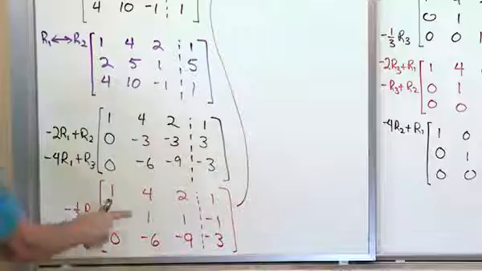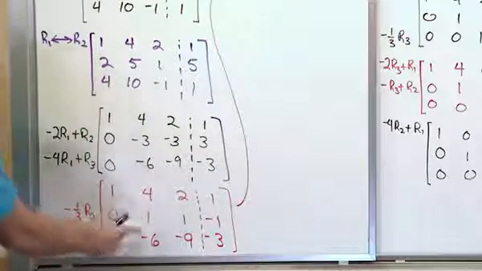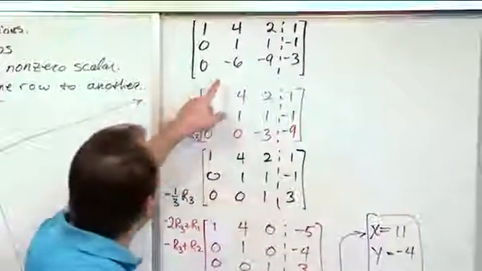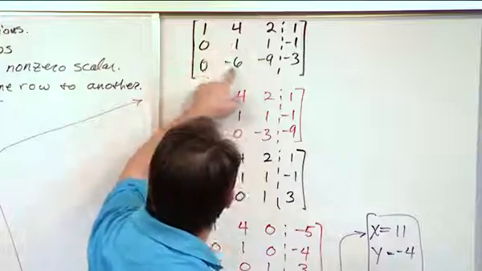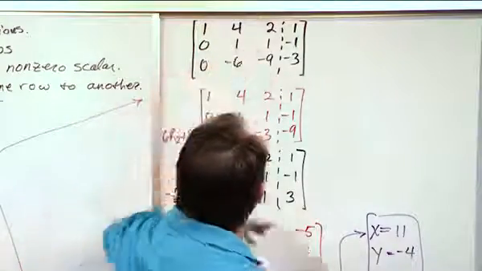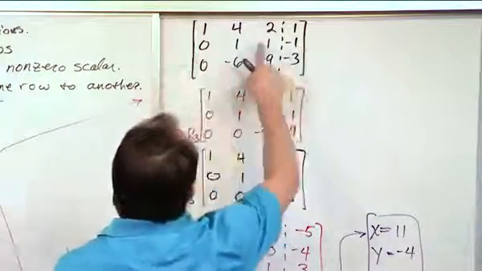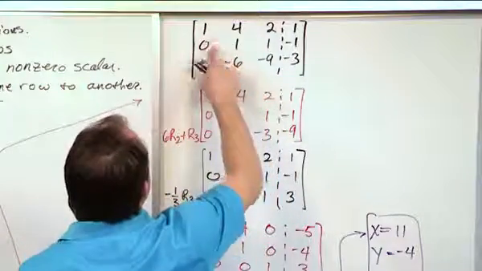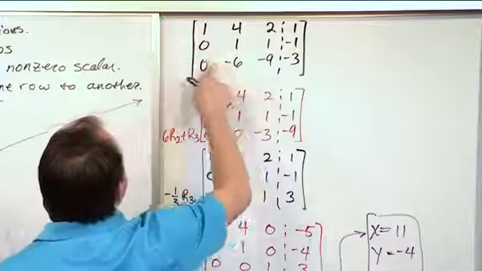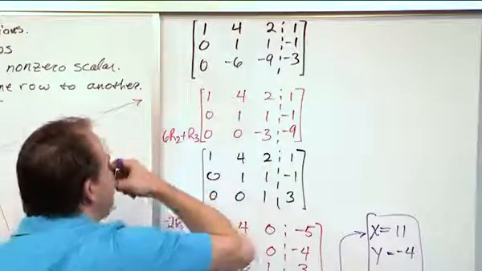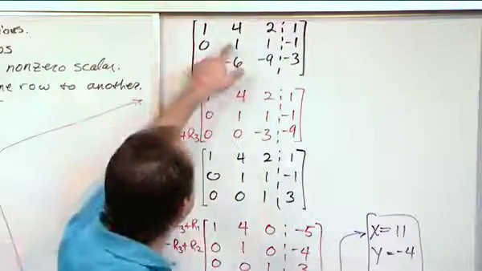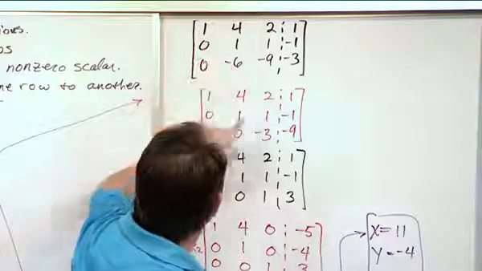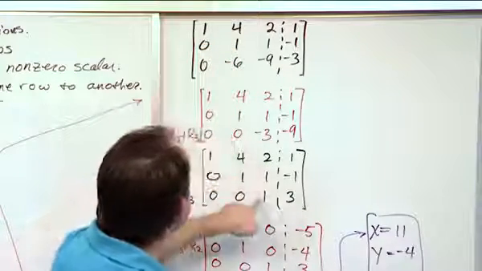The next thing I want to do is get a 1 here, so that the following thing I want to do, when I go from here to here, is get a 0 underneath here. Notice how when I do it this way, if I multiply this row by something and then add it to this, the zeros that I had here are not going to be influencing anything. I'm multiplying by 0 and adding, so I'm not going to cause any problems. When I get a 1 there, then I multiply and go down. So I get a 0 there, and then I get a 1 there.